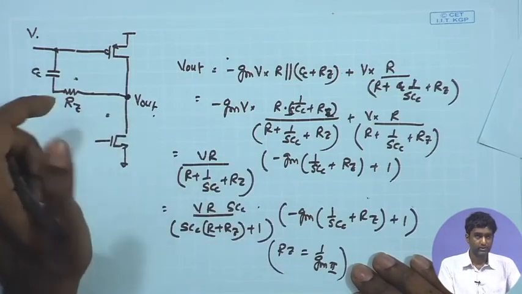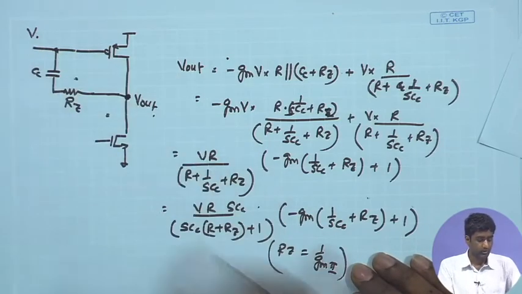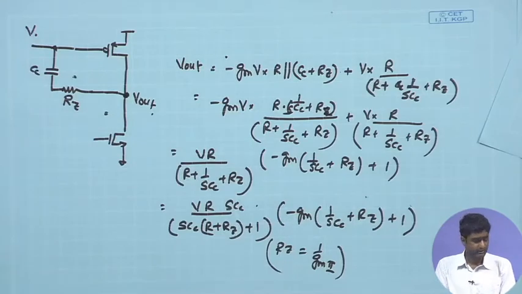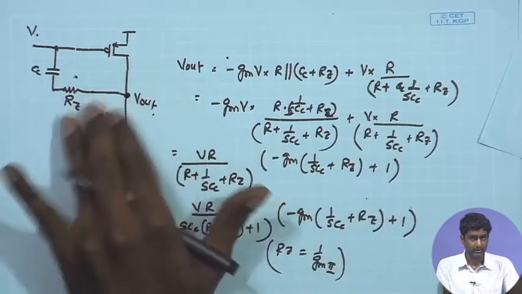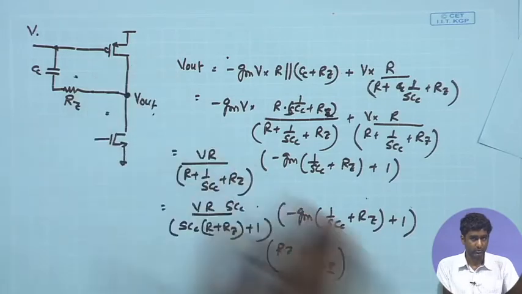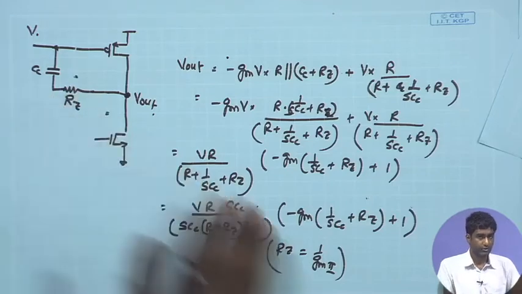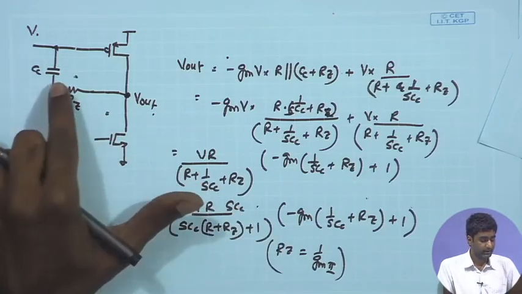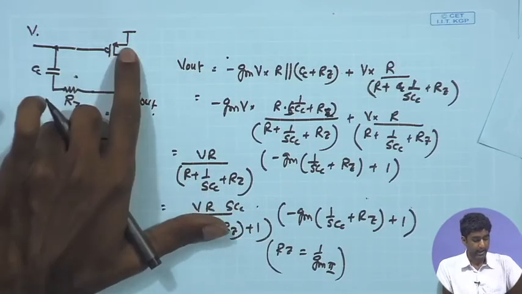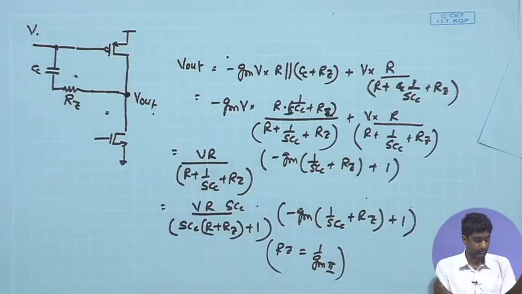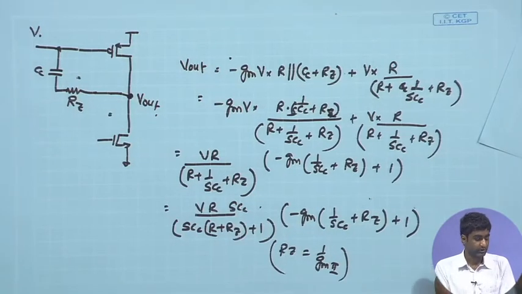and therefore, if you set this Rz equal to 1 upon Gm2 in simulation, it is not necessary that after fabrication you will get exact matching values, Rz equal to 1 upon Gm2, and hence you will be able to cancel out the zeros. So, we need to make sure, using some techniques, that the matching between this Rz and the Gm2 is pretty accurate and independent of process and temperature.